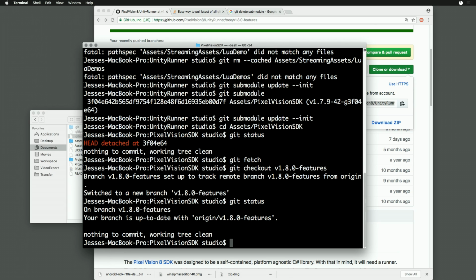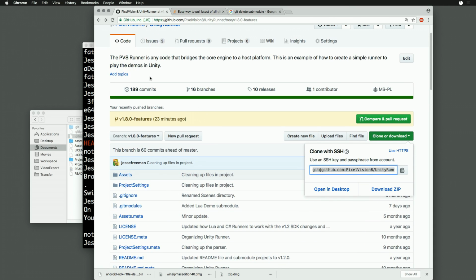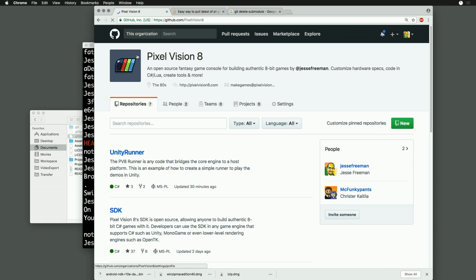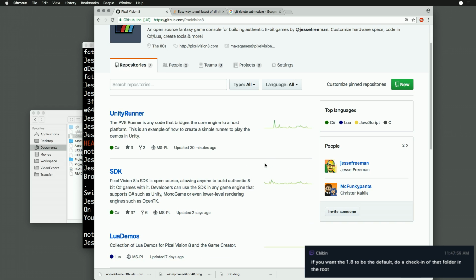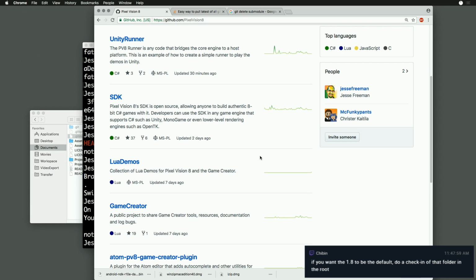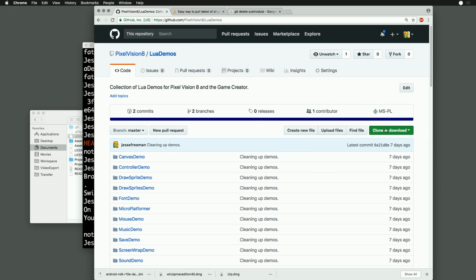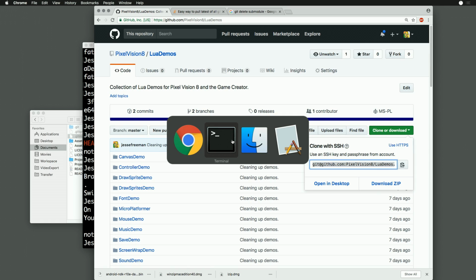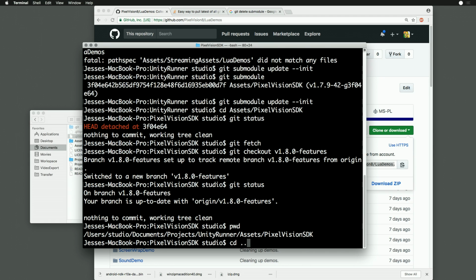Let's see here. What I would need to do now is try to set up this new submodule, because in a few minutes I've got to stop the stream and I can't leave this thing broken. So Lua demos, let's clone this guy.